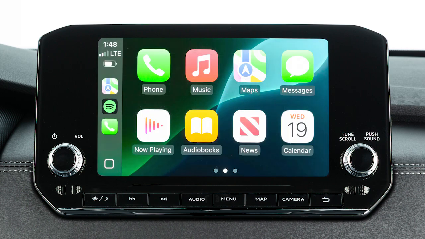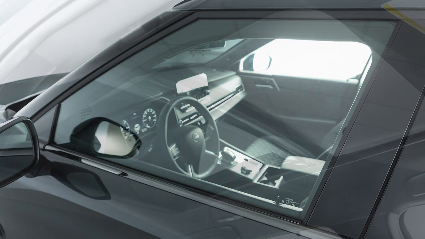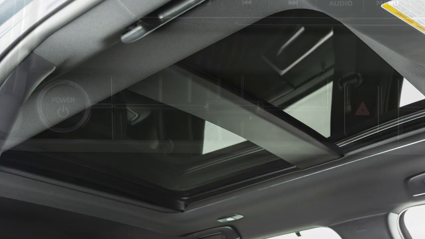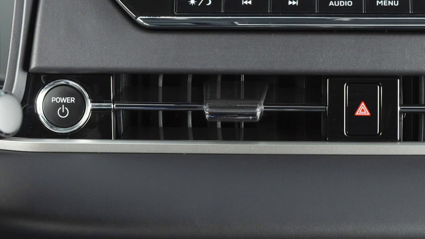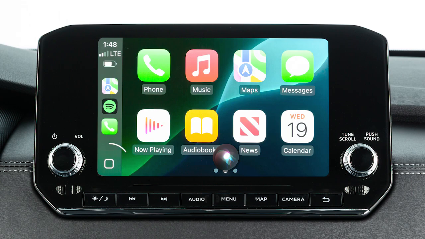To access Siri while connected to Apple CarPlay, touch and hold this icon on your screen. Some Siri functions are not available while driving. For best results when using Siri, speak clearly and reduce background noise by closing the windows and moonroof, if so equipped. Also, direct the vents so that they are not pointing toward the vehicle microphone. To exit Siri operation, touch this key on the Apple CarPlay screen.